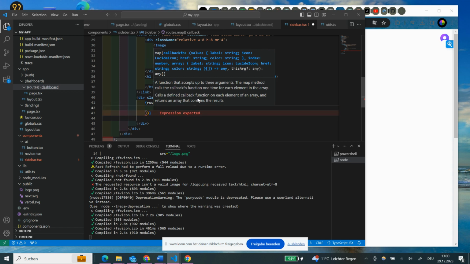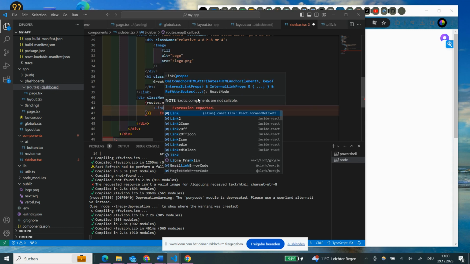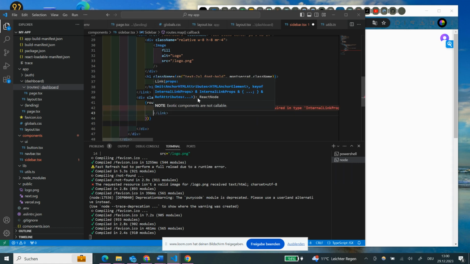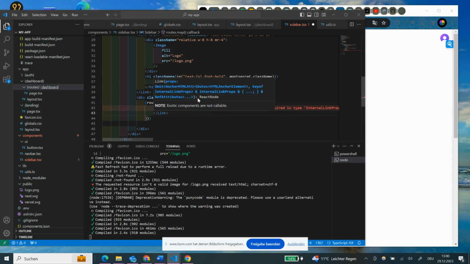We're going to wrap everything in a link component, which we already have imported right here.